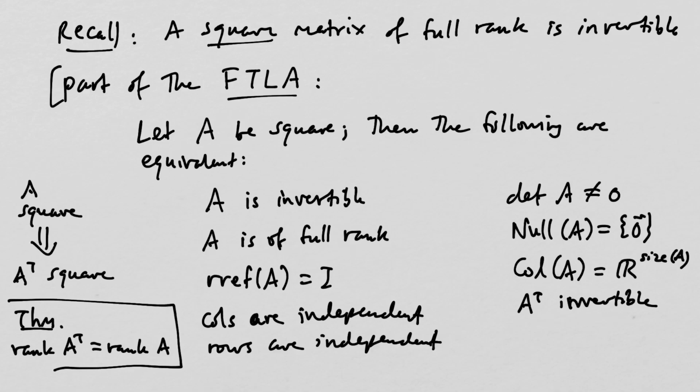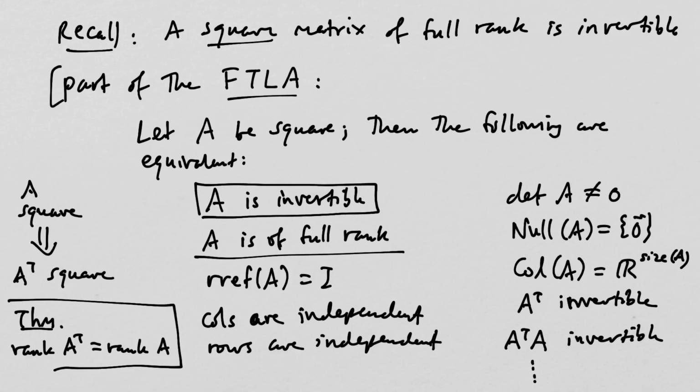So you see there's a number of ways, and now we're going to have another way also, which is that the Gramian. Since A is of full rank, then the Gramian is going to be invertible as well. Okay, when you take a linear algebra class, you're going to see there's many, many conditions that can be added to this list, all equivalent conditions to being an invertible matrix. Okay, this applies, of course, only to a square matrix here. Anyway, so that was part of it. A square matrix is of full rank if and only if it's invertible. These are, in fact, equivalent to each other.